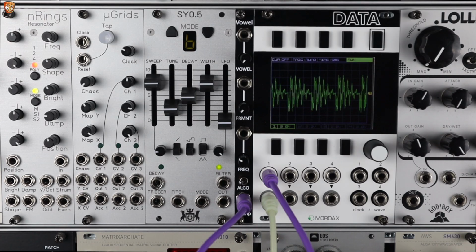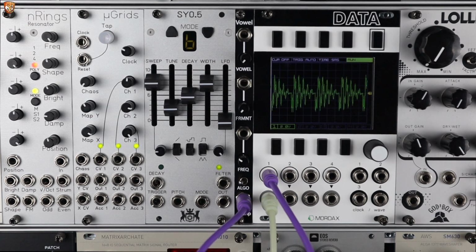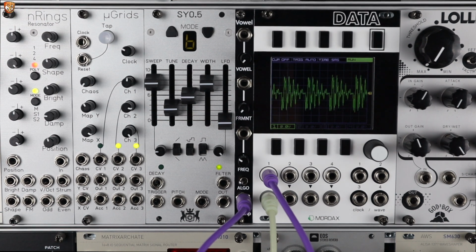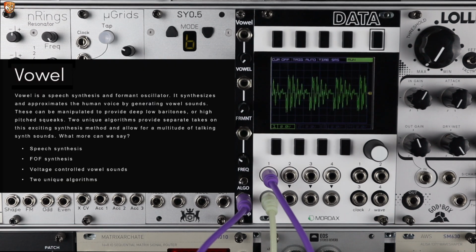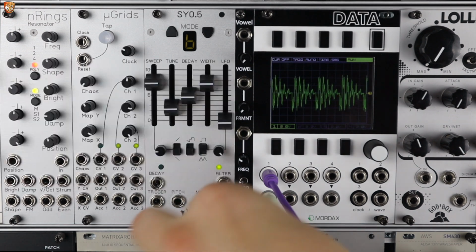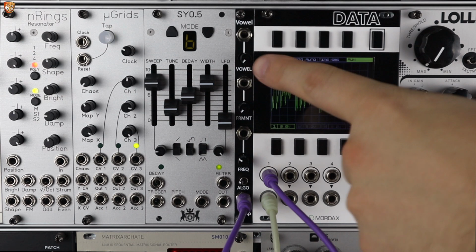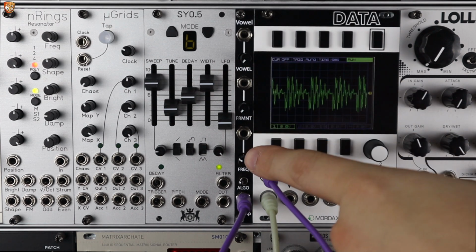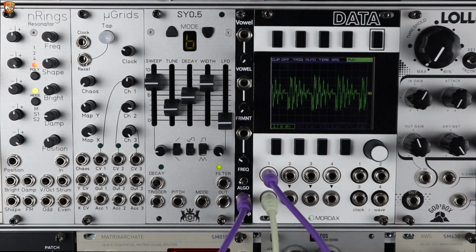So like the other 2HP modules, this isn't going to take long to run down, but they're packing a lot of power into a small 2HP, who'd have guessed it, package. This is a Vowel speech synthesizer with speech synthesis and FOF, or FOF synthesis, if you like, creating formants to mimic human vocal sounds. We have an output, which is going into data, a vowel control, a formant control, a frequency control, volt per octave over the frequency, and CV-ins for the two controls.